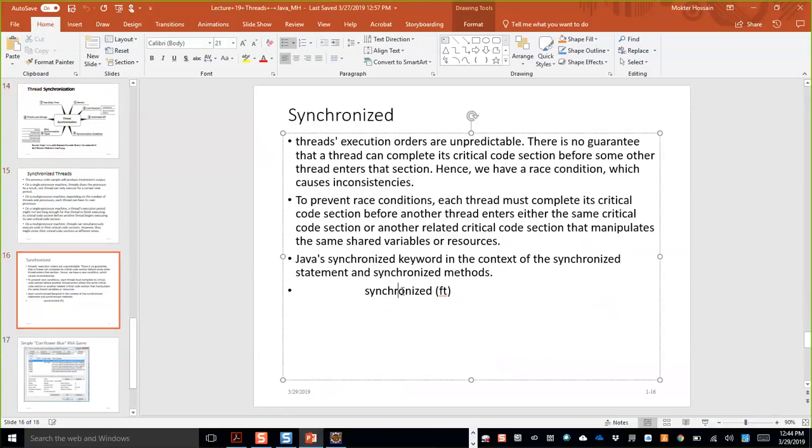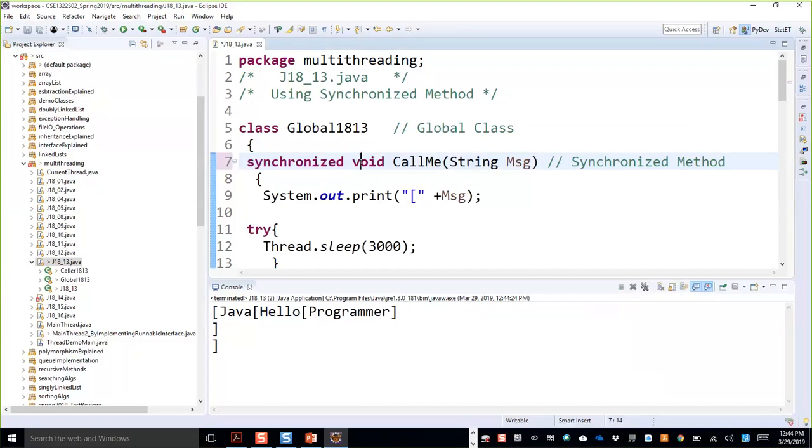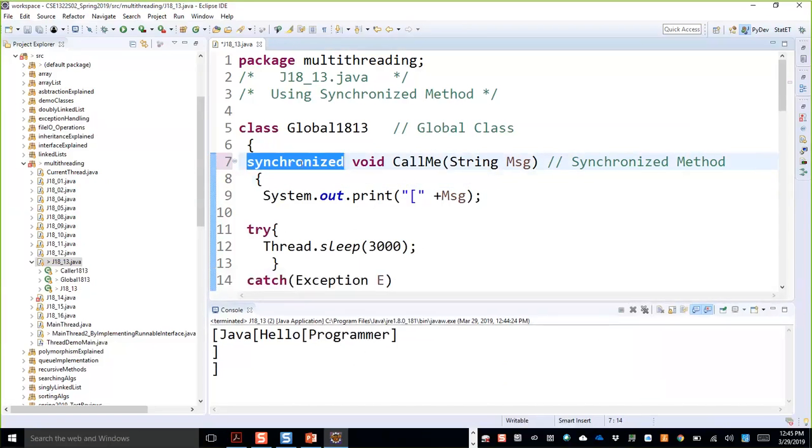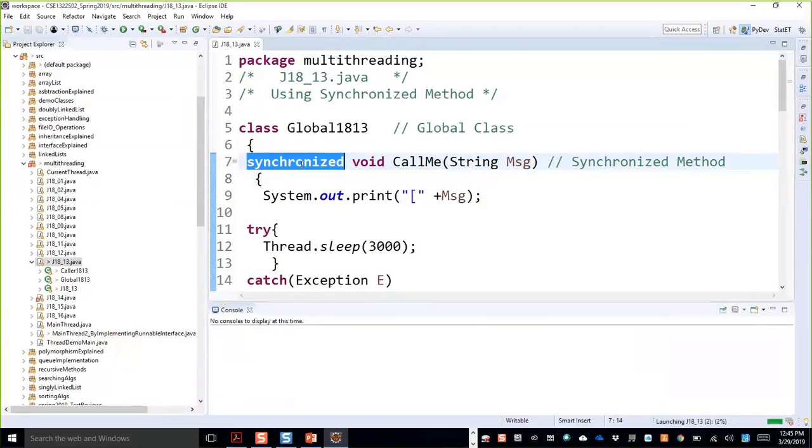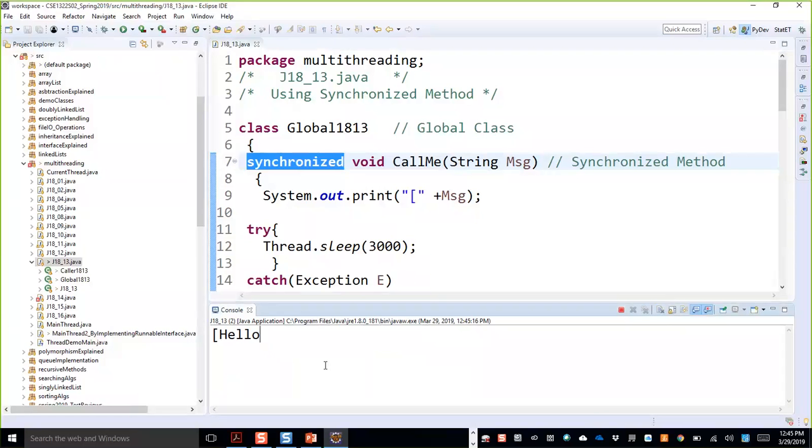In Java there are two ways to do synchronization, either by putting the code in a synchronized block or by using the synchronized keyword. Synchronized is a keyword. I will come back to it in the C# lesson. Let me finish it, please. So in Java we use the synchronized keyword. If I use it, then it's fine. If I run my program, it is synchronizing with my time.